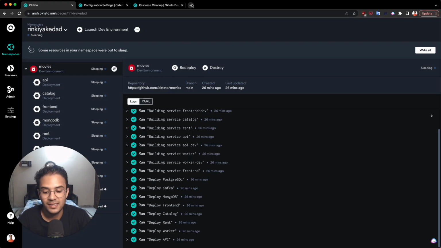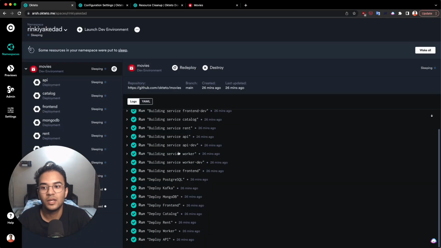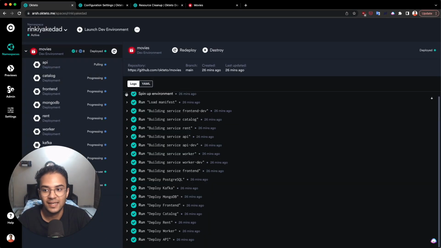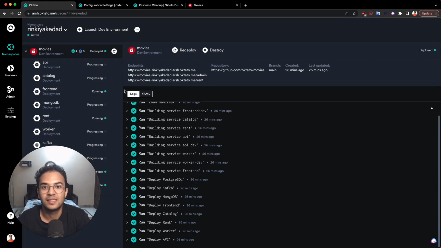The cool part is that if someone hits that endpoint again, then it will start to redeploy your application like we can see here. This is really useful because it enables everyone to collaborate at their own pace while ensuring that resources are not running and getting compute wasted when nobody is actually using them.